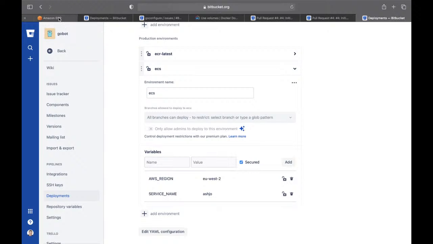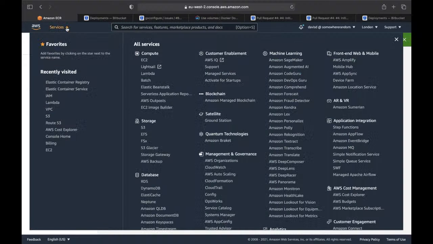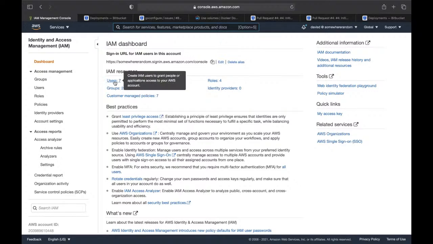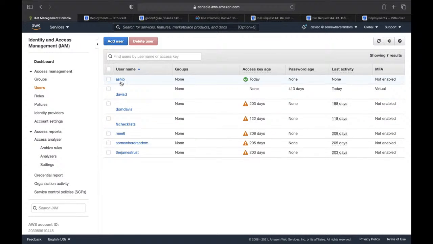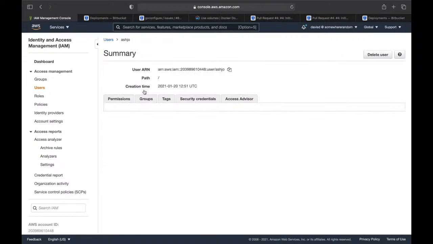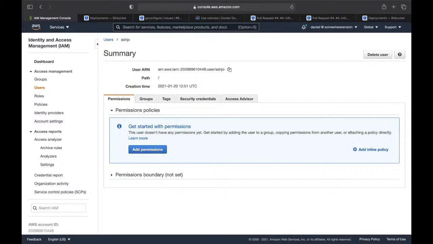Okay, we need to sort out permissions, and we need to do that under IAM. Loads of IAM users are going to pop up. When I set up this user earlier, I was like, why have I got so many users? And then I looked at them all and went, oh yeah. That one. That one. And I think I handily have the permissions I need. Yes, it's this one here, I think. Let's grab that.